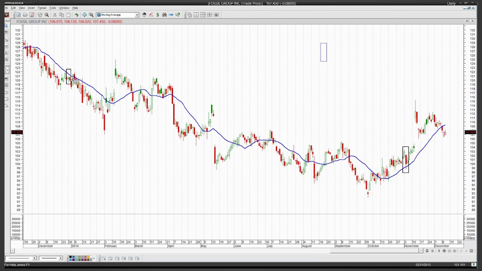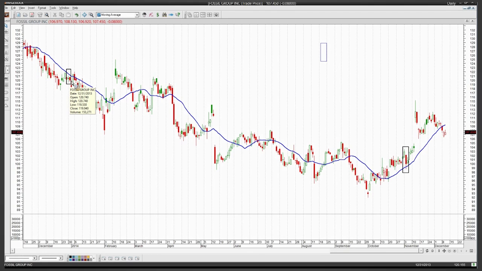So let me look back. There was this setup here. Now this one you can see here in this area, this actually would have stopped you out. Okay, that's what I mean. They're not all going to be winners. See this one right here, waiting for a break below the low, which we got the very next day, but the day after it went against us and moved above the high of the engulfing bar.